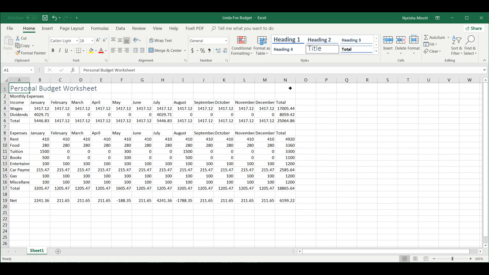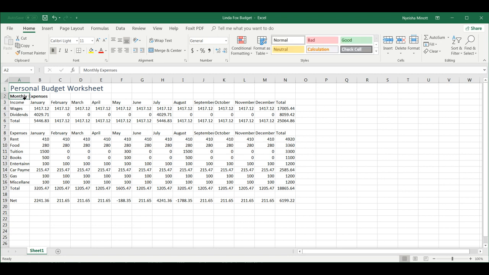Then for A2, we're going to change the font to Calibri Light. And then we're going to apply a bold style to it. We also want to bold A1, so we're going to bold A1 as well.